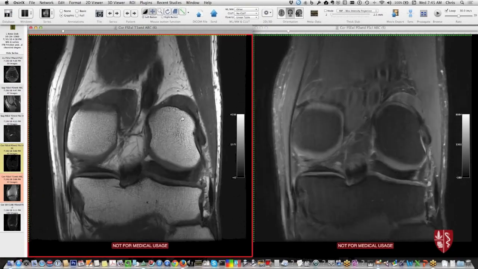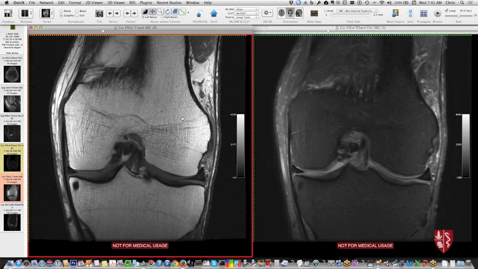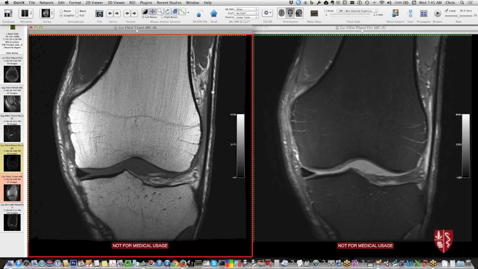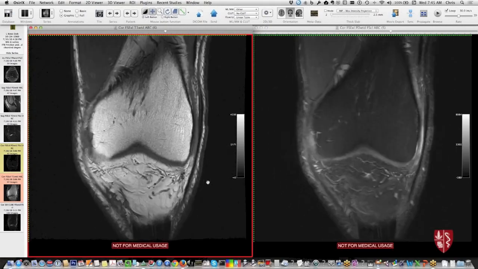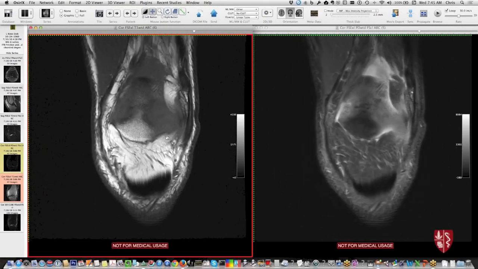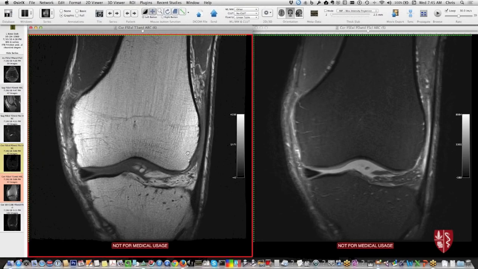Then coming anteriorly, you have the iliotibial band. Okay, and so here's pretty anterior. If we come a lot further forward, you can see we're almost up at the patella here. But the IT band is anterolateral and has a uniform band of low signal tissue coming right down to insert on the tibia here.